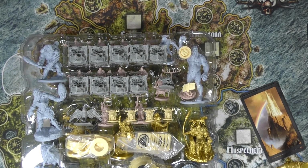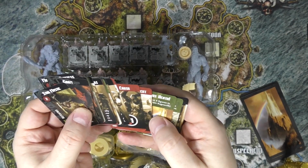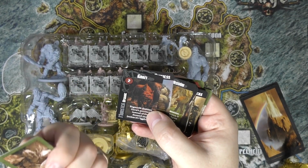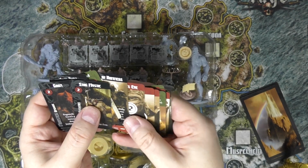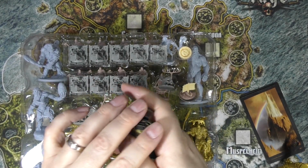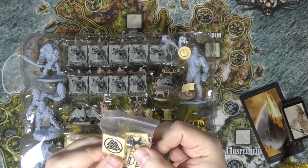So if you haven't seen these, it's just the tiny cards that you put on your dashboard. Oh, and for the monsters too. That's right, so they're clan and monster cards. Here's the monster cards, the Stag Mystic. It's a mixture of monsters, and the Stag clan are all in here. And then the cards that are the rewards of the gods and things are all included. So you get another set of those. That may duplicate some stuff you already have, but if you didn't opt in, then of course you wouldn't have the gods from the previous version.